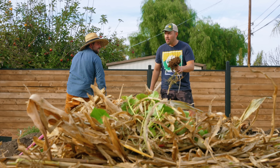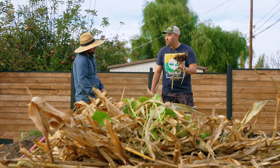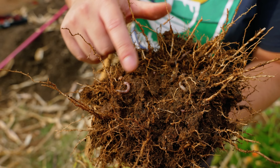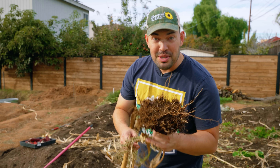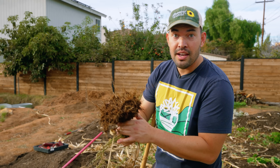Oh my god, it's thick with worms. That's crazy — look at these guys, tons of big ol' worms. I accidentally raked this one out so I'll probably just cut it off and throw it back in. But it's a good sign for spreading the compost on and planting something else out here next season.